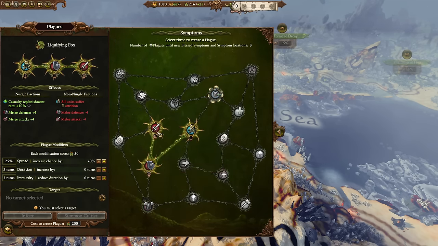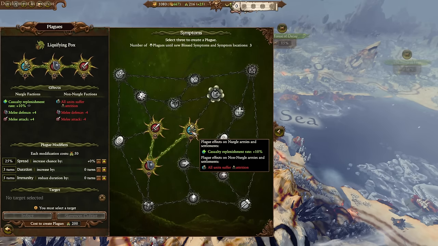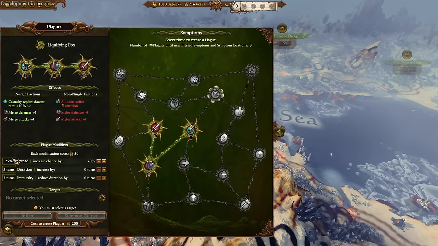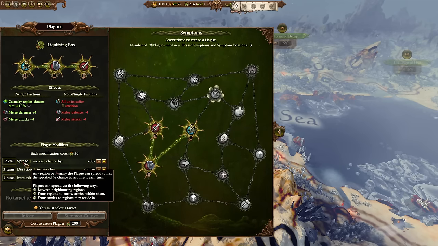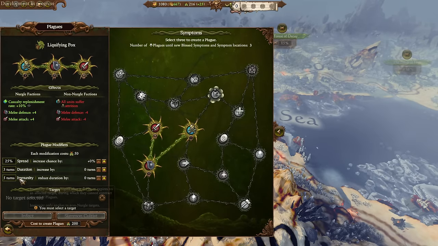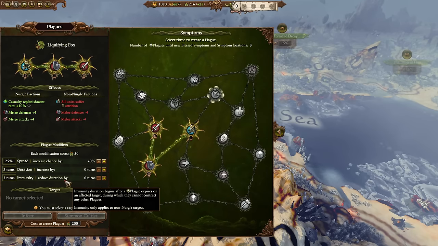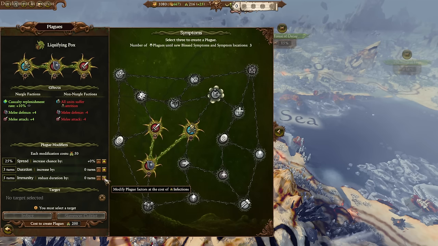So I guess we'll go with this, because it's more melee attack, more melee defense, and also gives us carriage movement. It's fine. What you can do now is you can also increase the plague modifiers, so you can increase the spread chance, duration, and also immunity. So after an army or settlement has been affected by plague, they get an immunity, which means they can't be affected by plague during that turn. It's normally 5 turns, but you can reduce it if you want to.